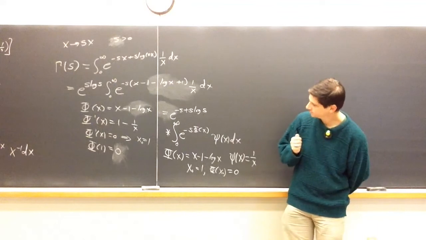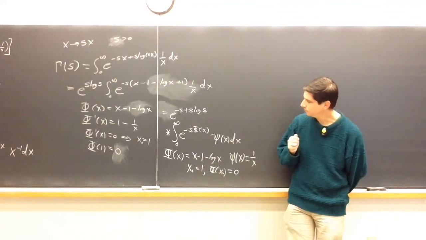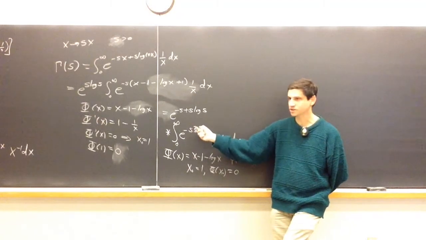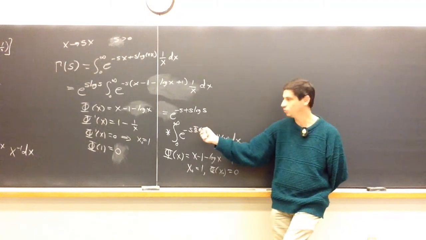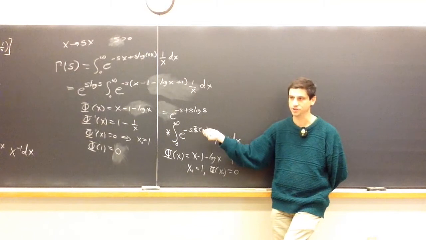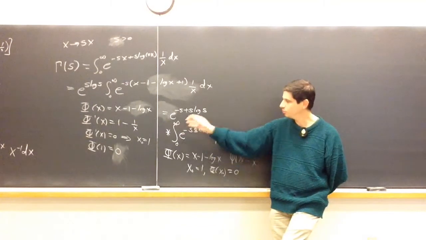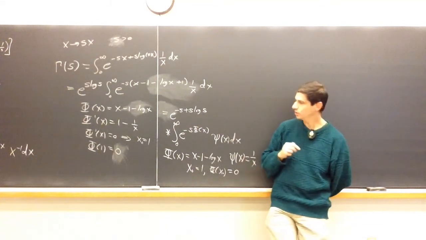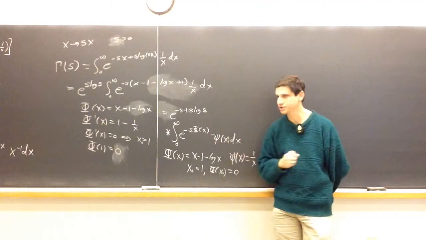Right. Now, we're integrating from 0 to infinity. If we restrict to just a small window around 1, that should be where the meat of the contribution is. And so in fact, if we go a little bit before or a little bit after, we should be okay. What concerns might you have, though, when you're trying to do this integration?